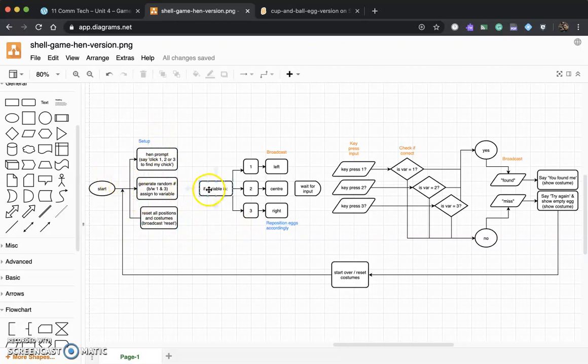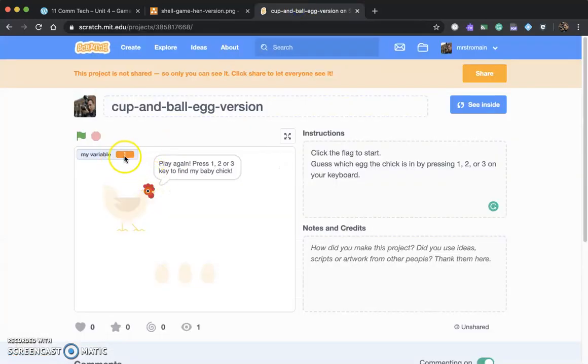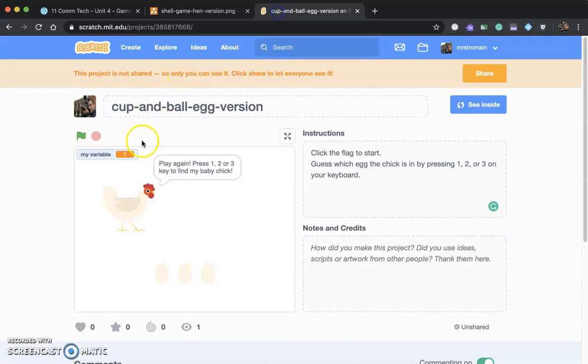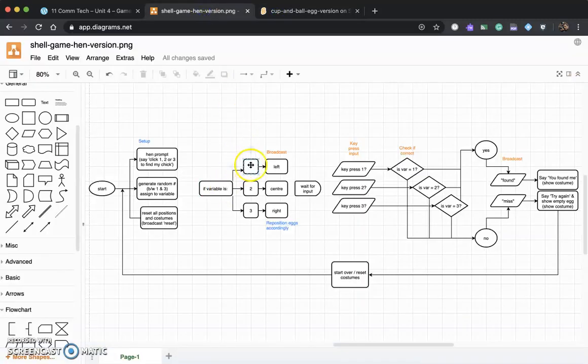Once that's done, we've got to do another thing. We've got to now broadcast, and that happens here. We broadcast our reset. We've then also got to broadcast so that the game knows where that position actually is. So we set this variable to 1. We have to say, just so you know, code 1 is the position of our egg. We've got to broadcast that because the egg and the chicken will be listening for that broadcast. So here our variable right now is 1. If the variable is 1, let's broadcast position left. If the variable is 2, broadcast position center, and if variable is 3, broadcast position right.